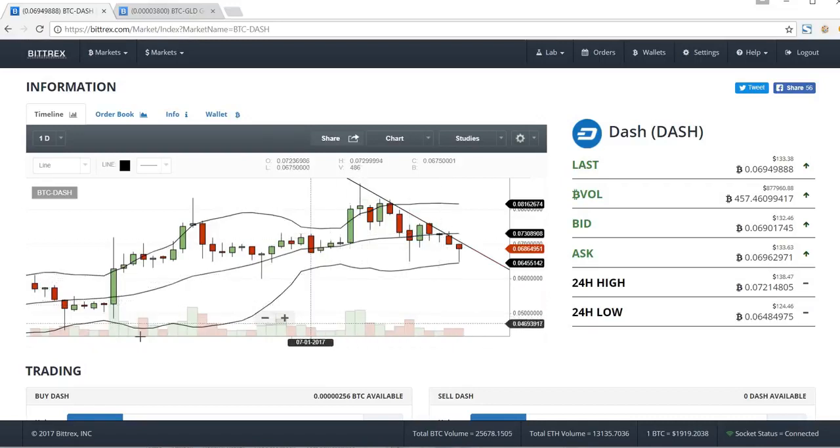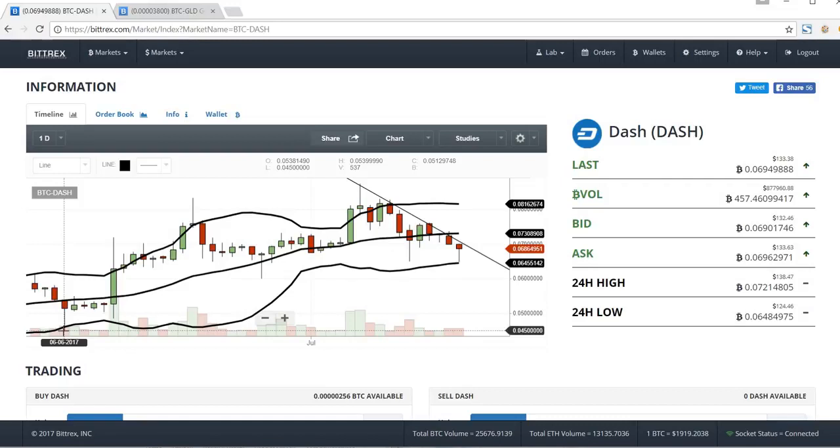If we look over here, when we touch the lower part of the Bollinger Band, we did it here, and then almost touched it again here. That would indicate that we tested the lower band twice during a short period of time. So then it's more likely that the price will go to the other side of the Bollinger Band, the upper band.